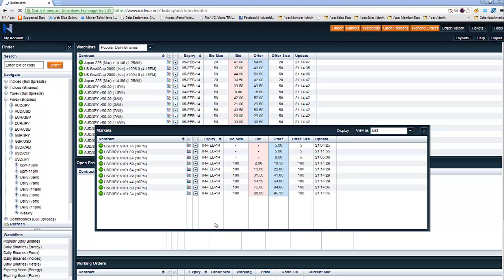For example, if I sold a $31 binary and I bought it back for 20 bucks, the market's already above 101.49. That's why I can only make 30 bucks on the trade. As the market continues to decline, then I'll make money. Or if just time passes and the market stays flat, I can be profitable. Now, if enough time passes, even if it goes against me, I could still end up taking profit, selling it for around 30, buying it back for 10. Or if I had a long signal, then I may end up buying a contract for, say, $70, and then getting out of it for $90.